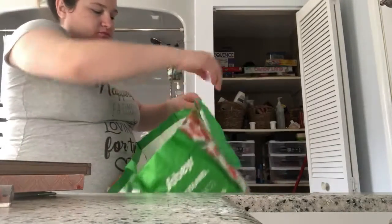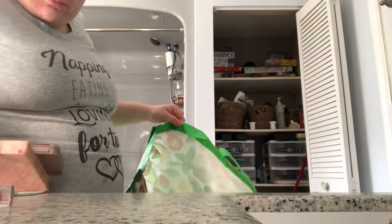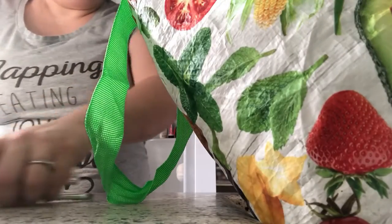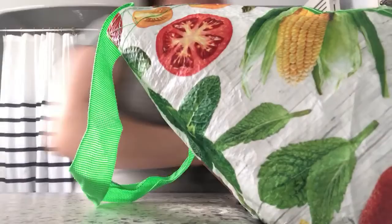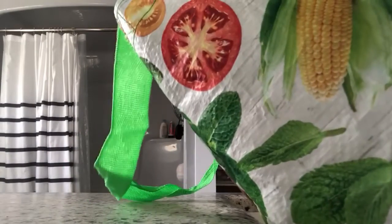One of the first things I'm doing is just emptying out the space that I want to clean first. I'm using this reusable grocery bag — that way if something spills it's not going to leak, and it's easily wipeable. I'm going to move this into our master bedroom so everything's out of the way, and then I can really go through it afterwards once I wipe everything down and decide what I want to keep, what I want to get rid of, and what just doesn't need to be in here.